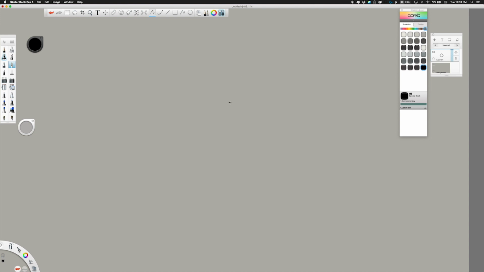But it really doesn't matter what software you use, or if you're drawing in your sketchbook, on your iPad, on your phone, or wherever, tangents may show up. So I'm gonna show you what to do if one of them rears its ugly head and tries to destroy your composition. You know, if you care about that sort of thing. So let's start with our first example.